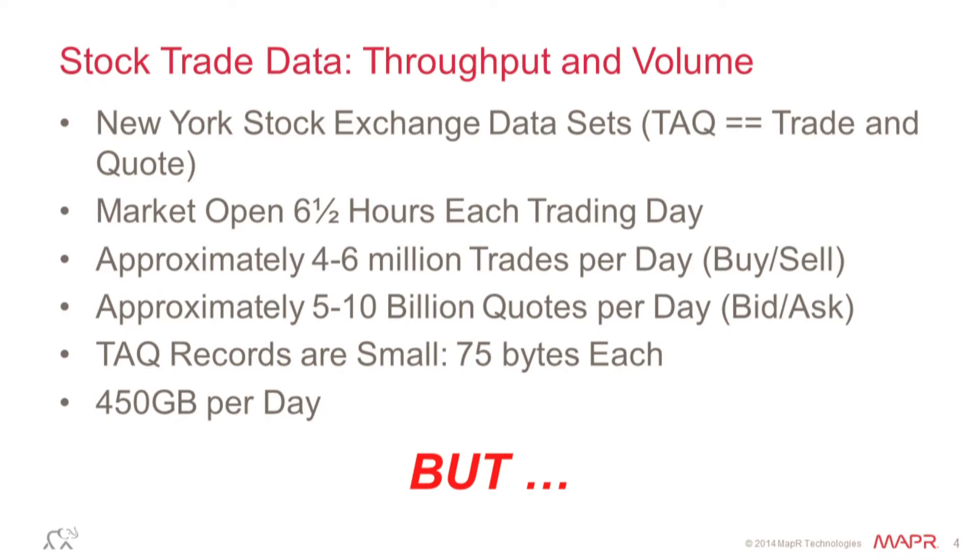At approximately 450 gigabytes — that's full level-two, full bid and ask. So why is it this way? High frequency trading has done something very interesting. They'll watch for a price change or an action, and rather than the old days where a human would say 'I'll sell my shares at ten bucks,' they will put in a thousand bid and asks with very small increments of price, and they'll do a thousand of them in a millisecond or maybe two milliseconds. That's why the order of magnitude is so different.